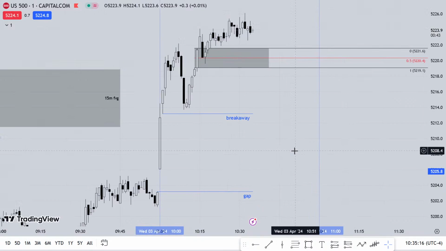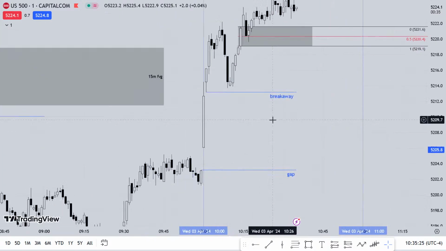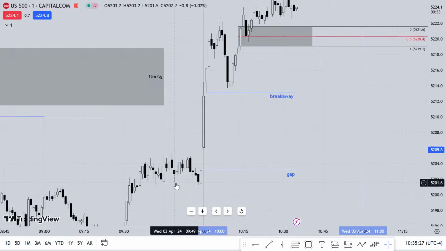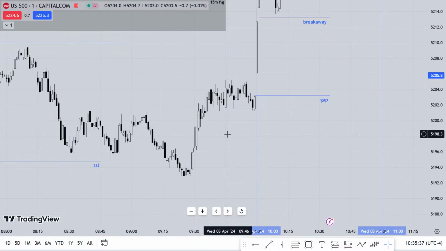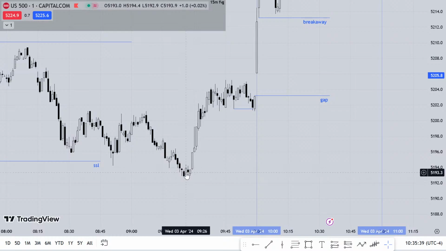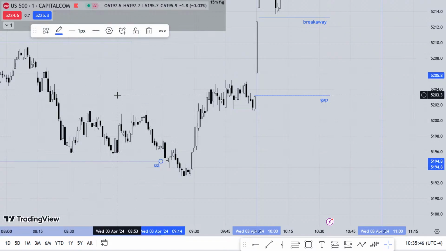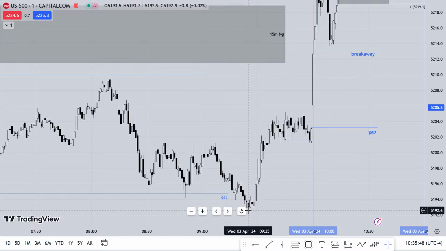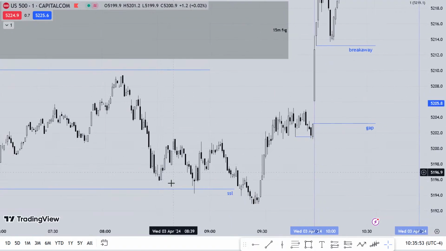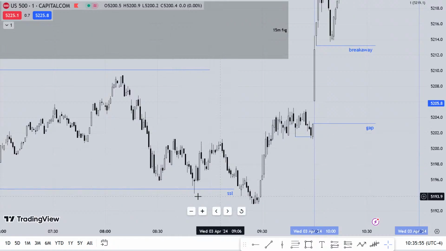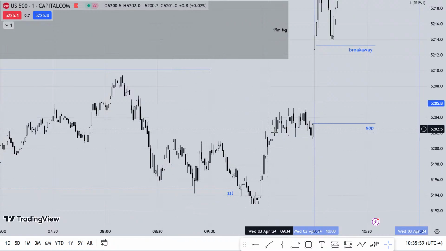I keep using that reference probably because of where I got it from. So when price rallies higher after taking out a form of sell side liquidity here, there was no need for price to come down below this low because it was already taking out sell side here. So after taking out this form of sell side liquidity, price expanded higher. So this was the original consolidation, traded below this low and rallied higher.